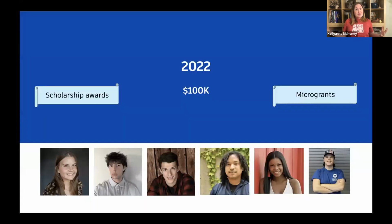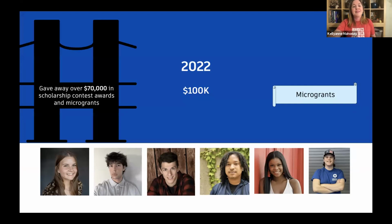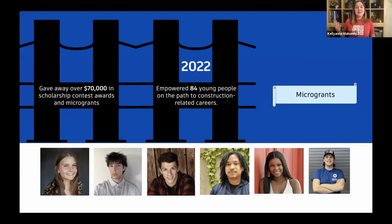So in 2022, through this program, we aimed to give away $100,000. So $50,000 was in scholarship awards and $50,000 was in micro grants. And the micro grants were $500, and they were for students, particularly going from high school into the building trades. And then the scholarship awards, the other $50,000, was through our contest that we hosted on Instructables, and we'll be hosting again in about a month. So we ended up actually only giving away $70,000. So we hope that this year we give away $100,000. So we need your help with that and spreading the word.